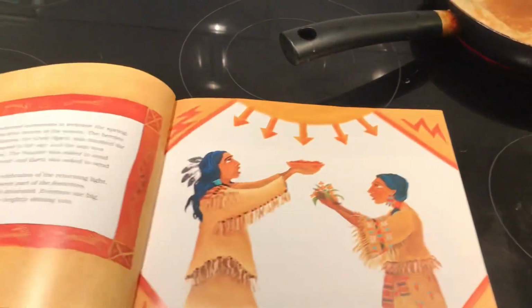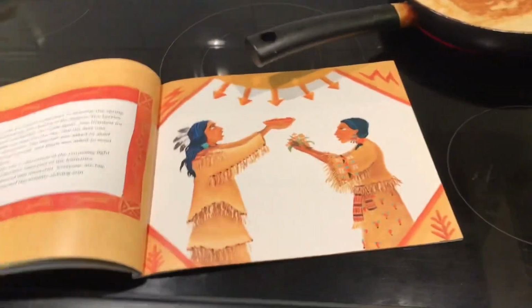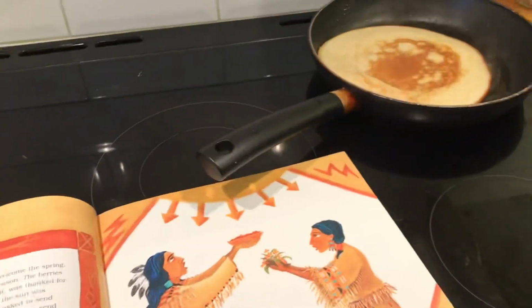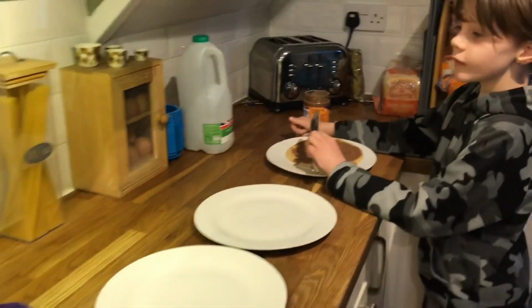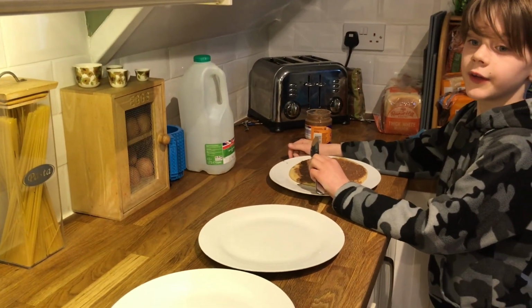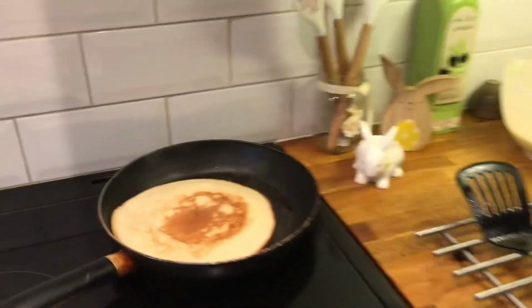We're reading our book, The Spring Equinox, and in here it's got how all around the world people celebrate this day in different ways. And on this page it says how people ate pancakes. So me and the boys are having pancakes, aren't we? Why did they say pancakes? Because the pancakes look gold and in a circle, and that represents the sun. Absolutely. So they look a bit like the sun, don't they? So that's what we're having.